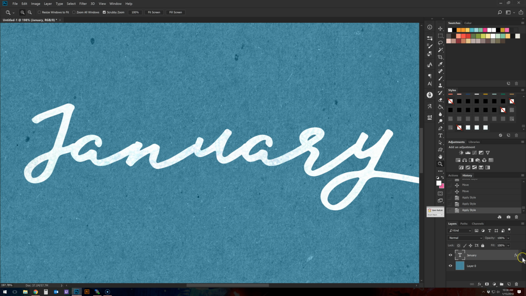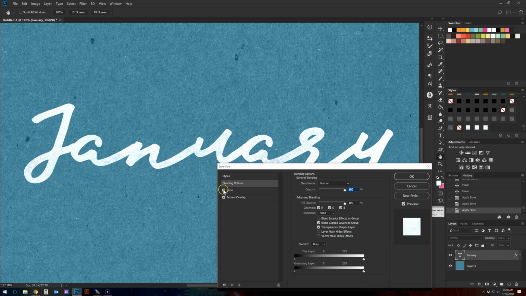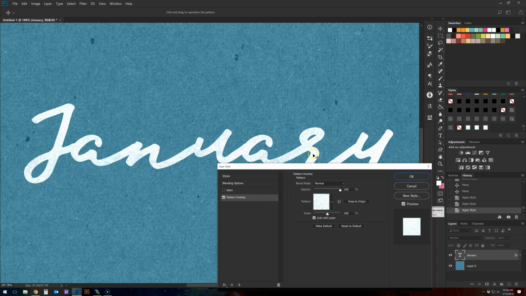You can probably barely tell this one, but if I double click on it and turn off the satin, you'll be able to see a little bit more of the texture. Also remember in CS you can move the texture around. This is a seamless texture. You could even scale it and maybe make it 50%. That will also change the effect, but it has some really pretty purples and blues in there. It's a very pretty texture.